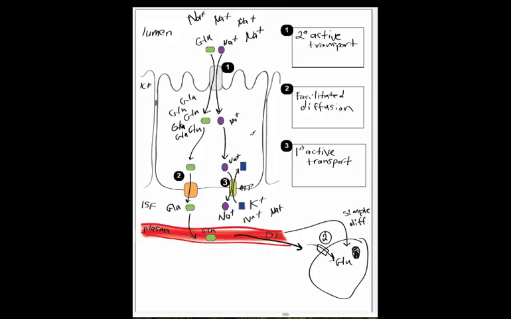Facilitated versus simple diffusion. Diffusion means the solutes are following their concentration gradient, going from high to low. With facilitated diffusion, like with glucose, we require a carrier protein because glucose is not soluble in the plasma membrane. With simple diffusion, like with oxygen or carbon dioxide or steroid hormones, they're lipid soluble. They just move directly through the plasma membrane and a protein is not needed.